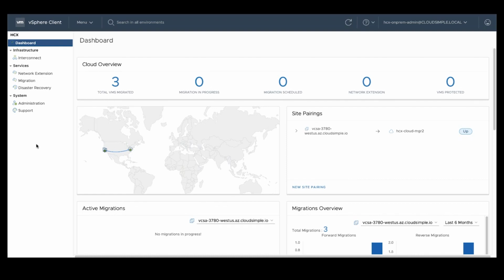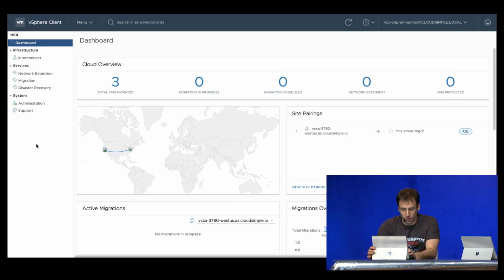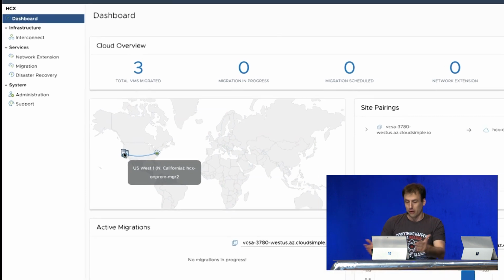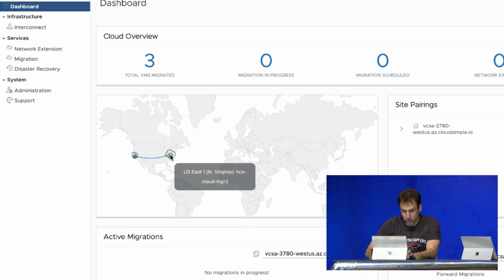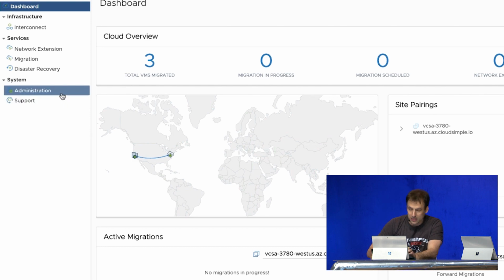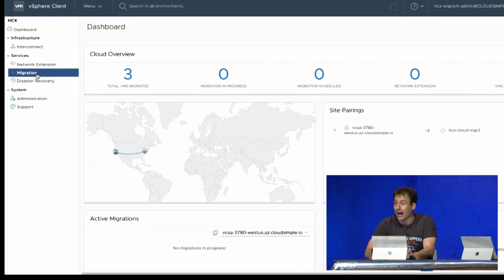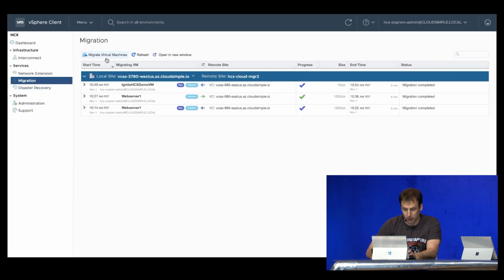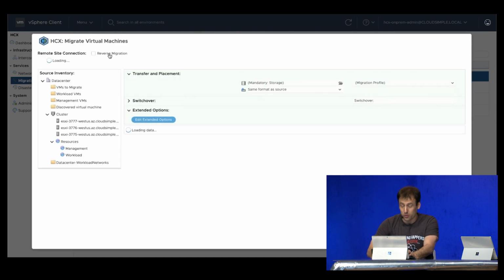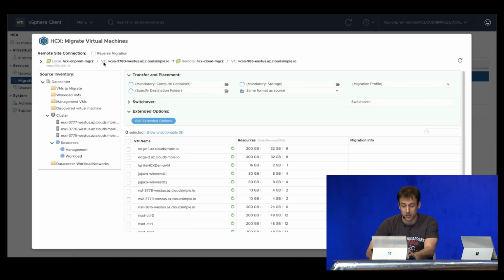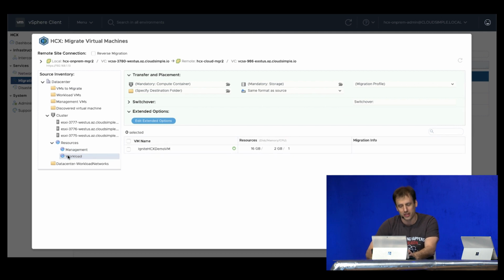Here I've got the vSphere client up and running, and what I'm going to show you is I want to go do a migration. I'm going to do a migration from, let's say, my US East deployment into my Azure deployment. So I'm going over to migration, and I'm going to hit Migrate here. This is running HCX, which is a VMware client that will make it very easy to do this type of migration support running on your machines.